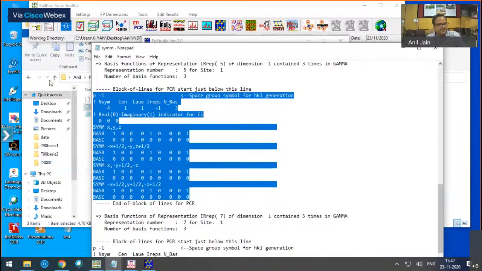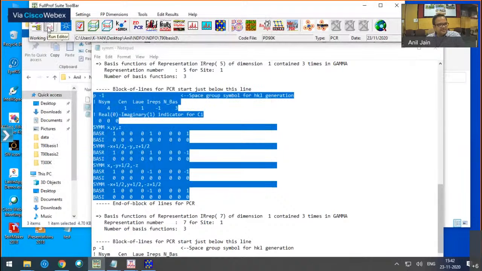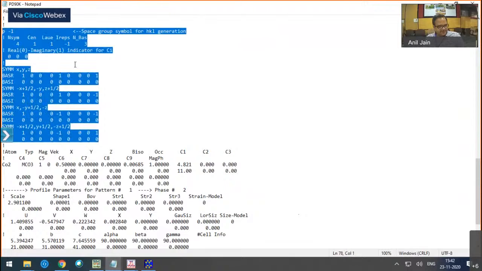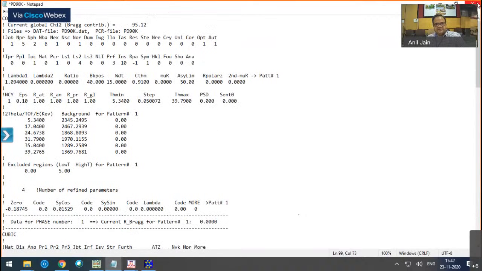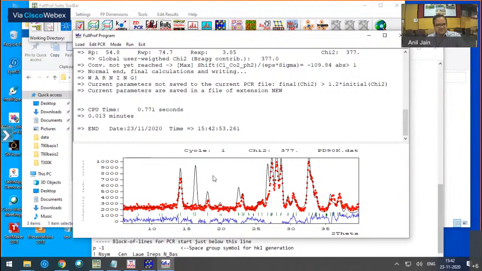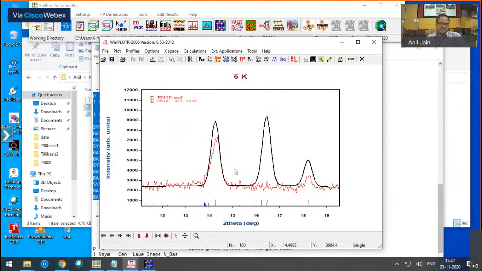What I can do is copy this. I have kept this replica here in number 3. I go here and again I have to change this part of the PCR file. Now again let me try to refine these codes and see how it looks now. Let me again check. Again run it. So this is not good, because it is generating the intensity at this location.